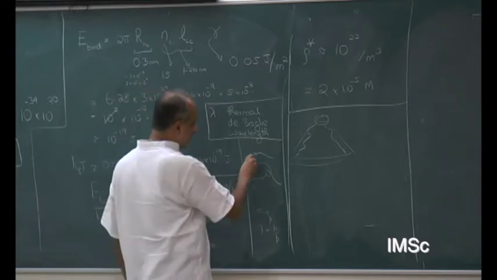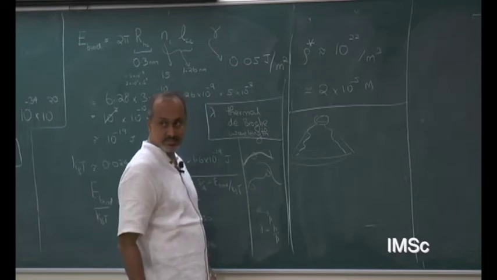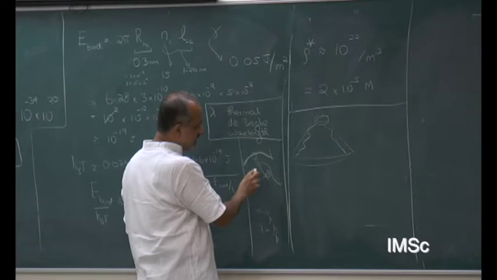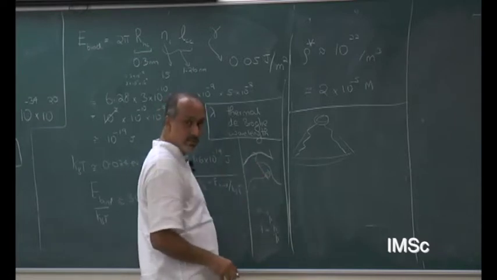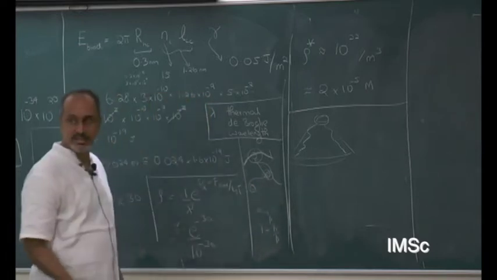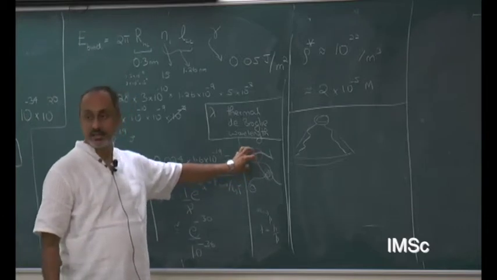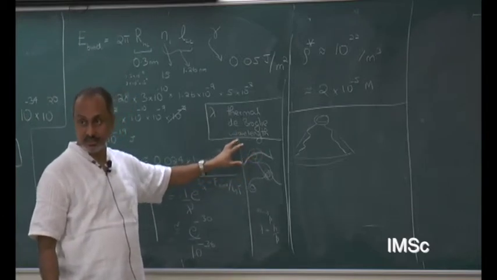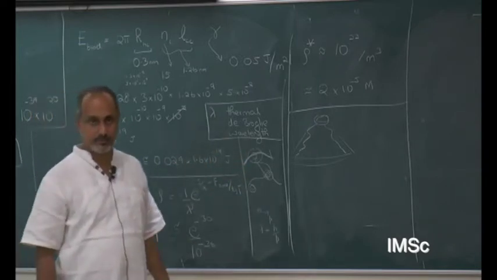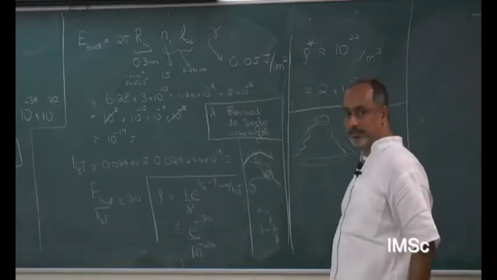Now the lambda that it has is some measure of over what region quantum mechanical effects are important. If these particles are very well separated, by a distance much larger than lambda, then effectively these are like point particles, and I can treat them as I did classically, completely as point particles. But once they become much closer than the distance lambda, that means I should worry a little bit about quantum mechanical effects. That's essentially what it means. It's a way of telling you when quantum mechanics is important and when it is unimportant.